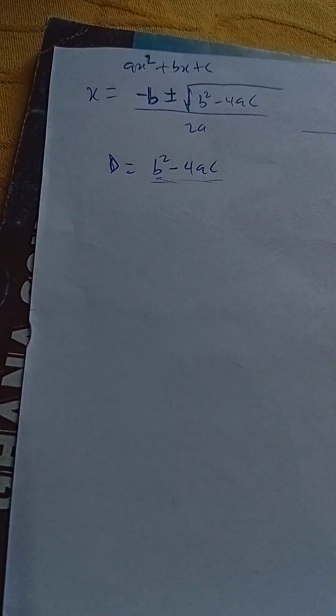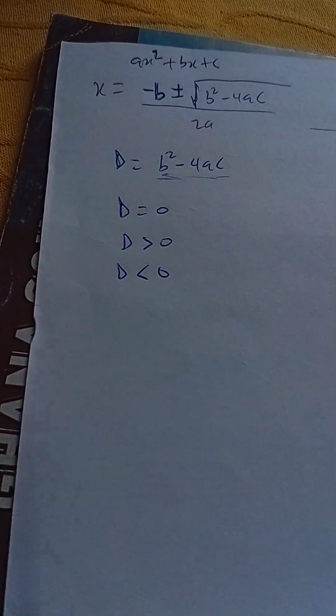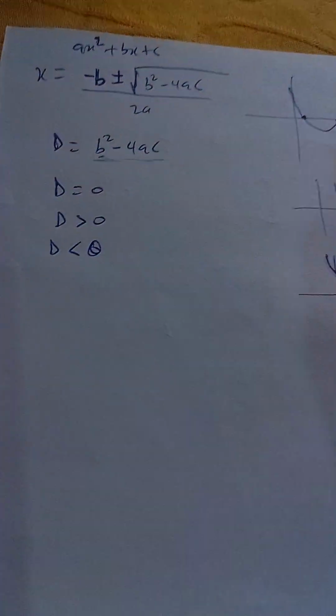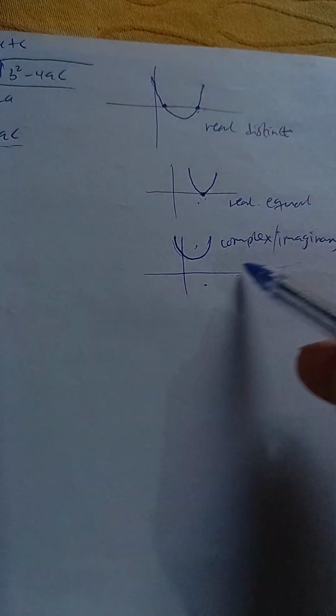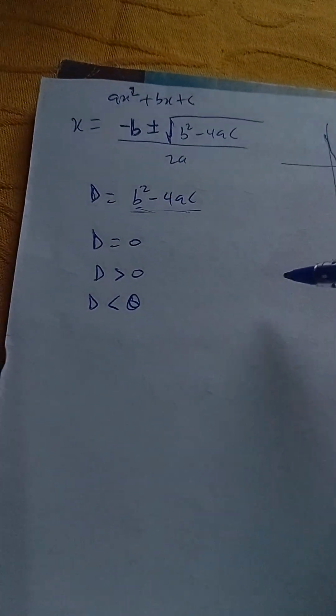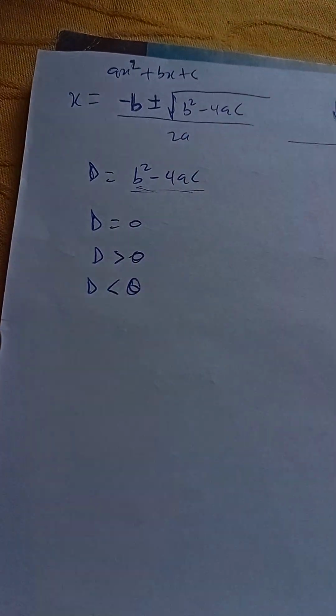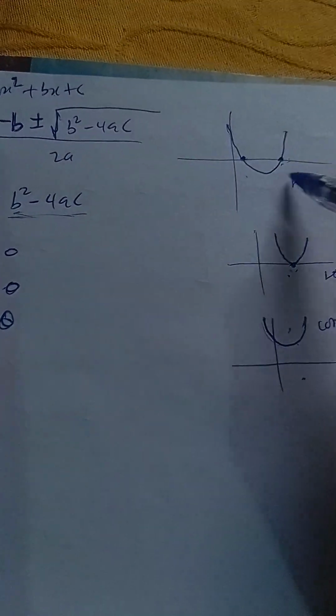So if you are given the function ax squared plus bx plus c, you can get your a, b, and c from it. So you can use your calculator to compute the discriminant. After finding your discriminant, check: is your discriminant equal to 0? Is it greater than 0? Is it less than 0? So now, if your discriminant is less than 0, where are you? Imaginary roots or complex roots. The curve is not touching the x-axis at all. If your discriminant is greater than 0, what does it mean? It means that you have what?